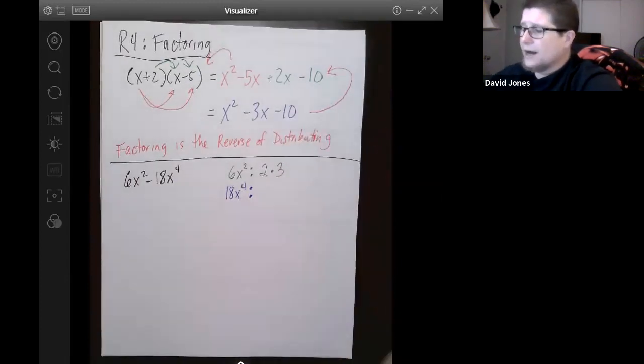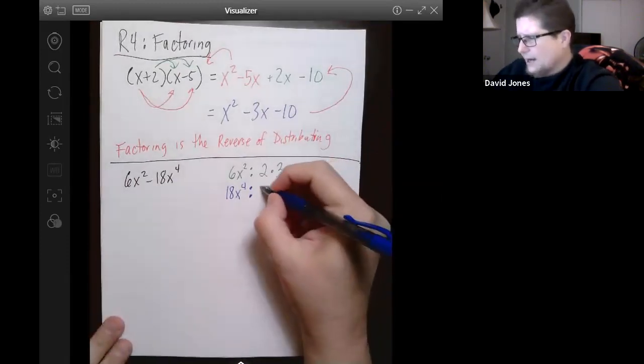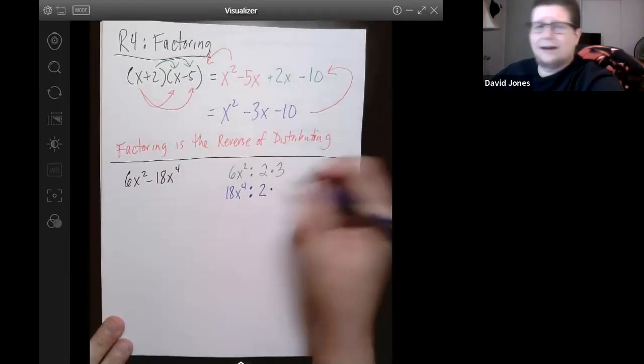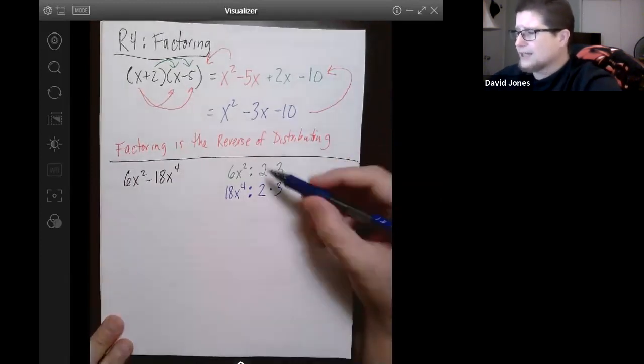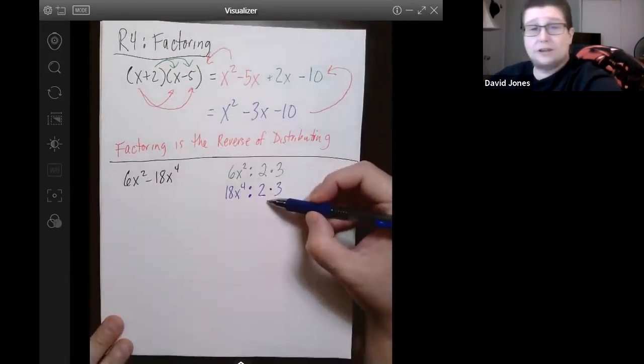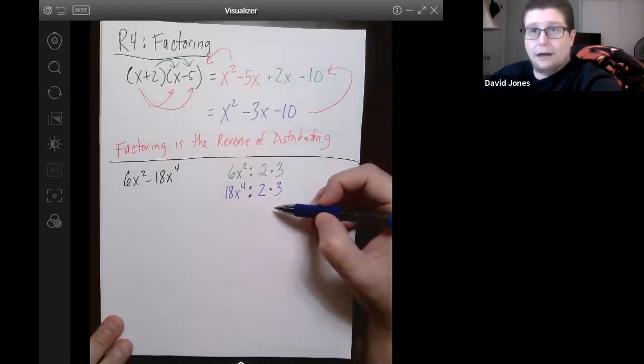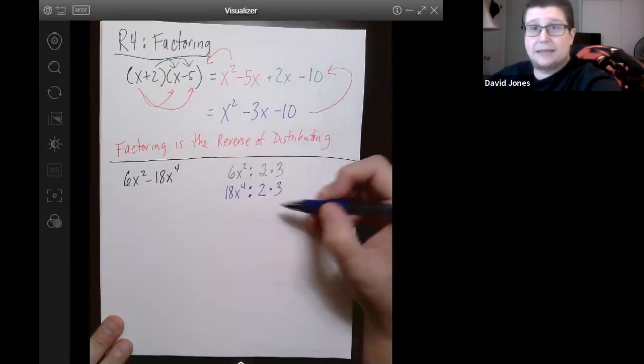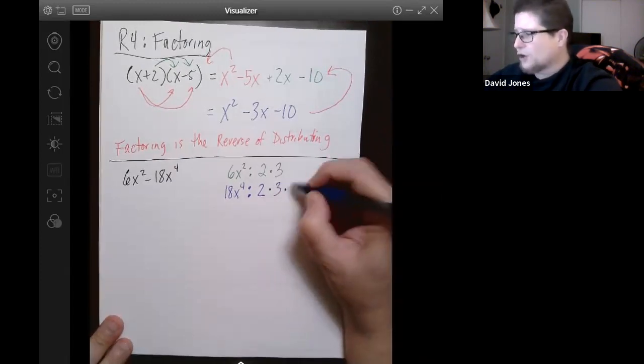I'm going to do the other numbers now, too. I like to do the numbers together. 18 is 2 times 9. But 9 is not broken all the way down into prime numbers, so let's break 9 down. 9 is 3 times 3. I'm going to line up the numbers so that they're underneath matching numbers. I want everything that's vertically aligned to be the same number. I need another column for 3s.